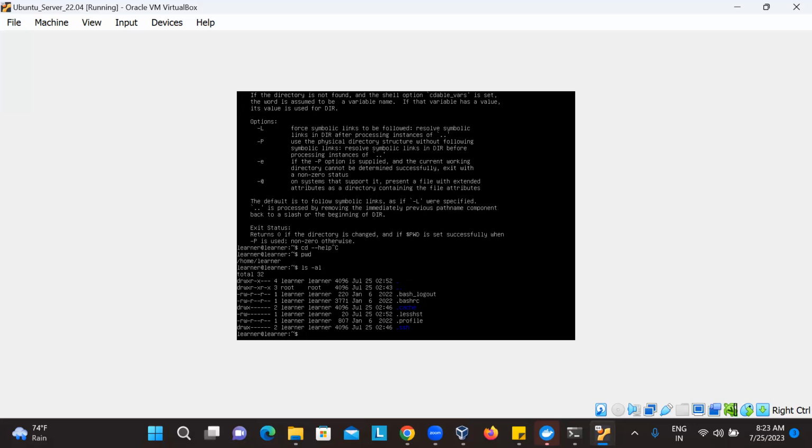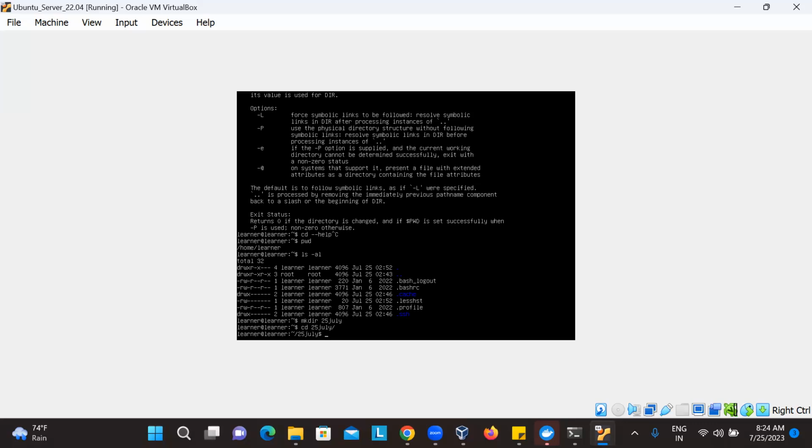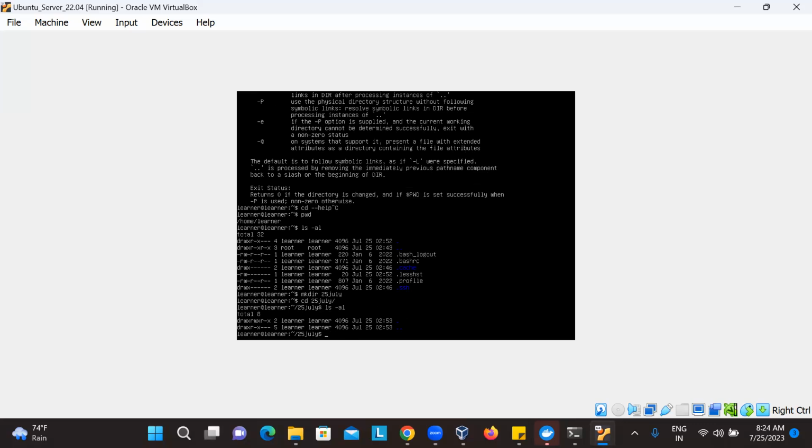Okay, and there are another couple of commands. Let's do one thing. Let's execute mkdir. For example, today is the 25th of July, and I'm creating a folder and then navigating into it. If I want to navigate to a particular path, I use cd, and then I list it here. Nothing was here. Now I'm going to create a particular file.